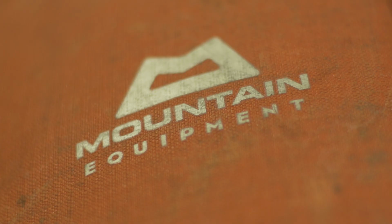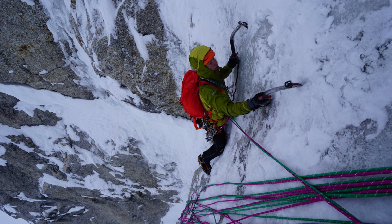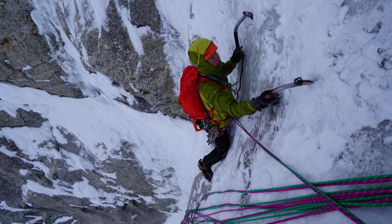I got my first recognisable prototype pack of the Tupilak about a year ago, and we took it straight to Alaska. Ushin and I tried the Moonflower route on Mount Hunter, and we got shut down by a storm, and then we moved up to the south face of Denali, and tried the Slovak Direct route, and we got not very high on the route, unfortunately, because of really bad weather.